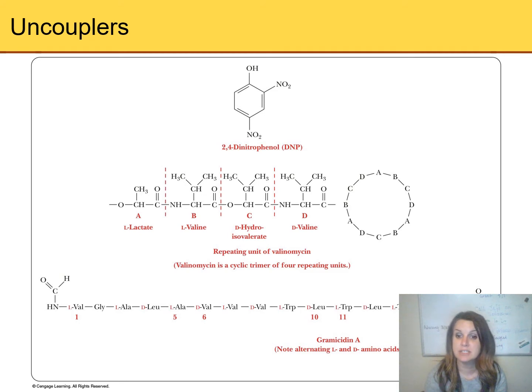And this causes some weight loss because you're not making enough ATP. So you have to metabolize tissues faster to make more ATP than the uncoupler can uncouple from the electron transport chain. But also it can generate a large amount of heat that can be pretty dangerous. There's a few other uncoupling proteins. A lot of antibiotics act as uncoupling proteins as well.